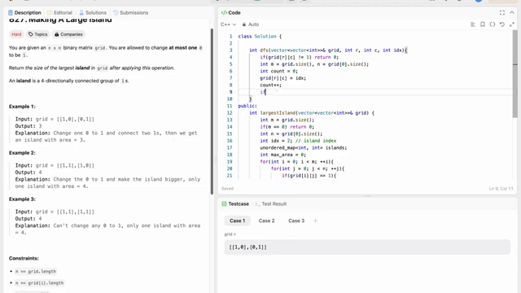So now let's look at all the 4 neighbors. So if r plus 1, that is we are going down 1 row, it should be less than m. Maximum value of r should be m minus 1. So if it's within bounds, we will do DFS here. So count plus equal to DFS, again grid, again r plus 1 is the new row. It's the bottom neighbor. Same column and same island.